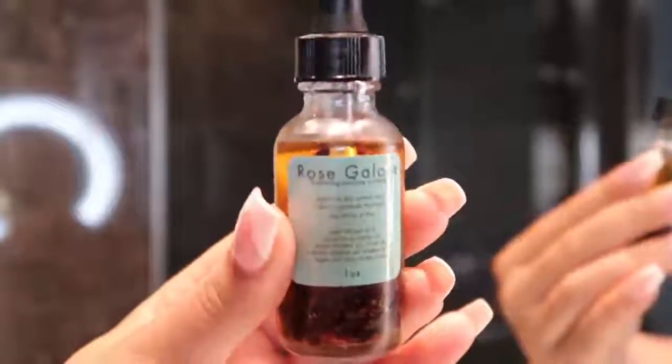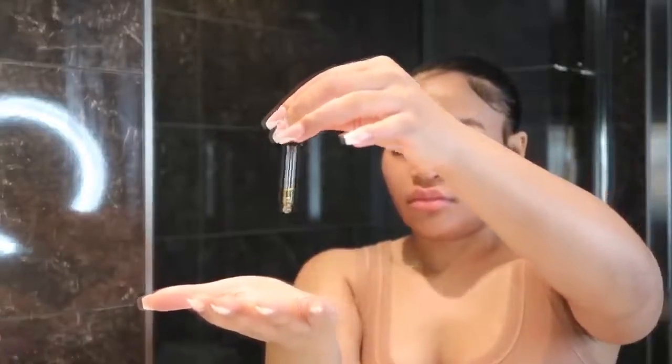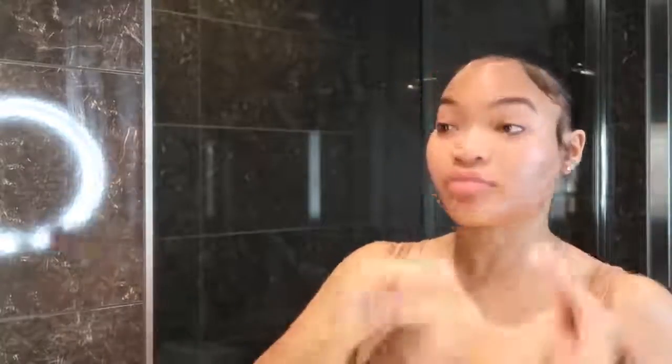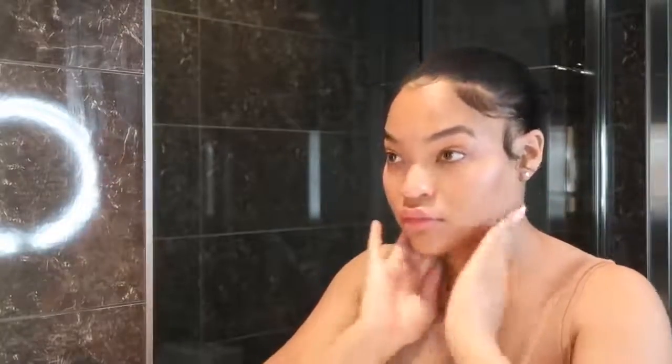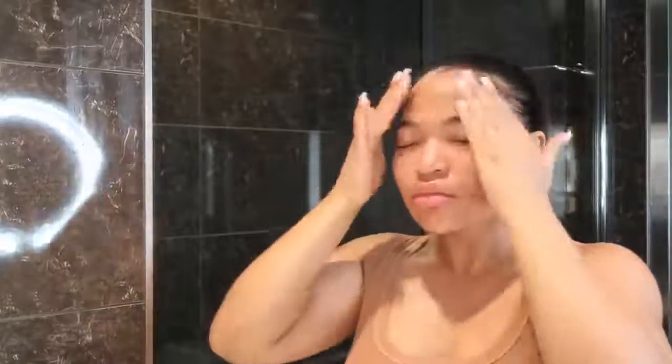I just started using this — it's the Moon Cosmetics Rose Galore, Black-owned. I like to use this to add a little extra glow to my face. It's good for acne and evening skin tone. But normally I use bio oil — I use that at night now, and that has faded all my acne marks.